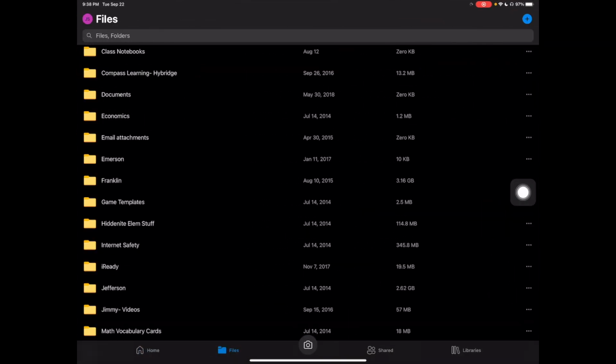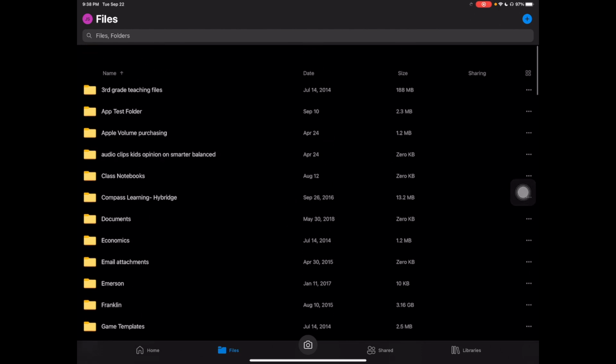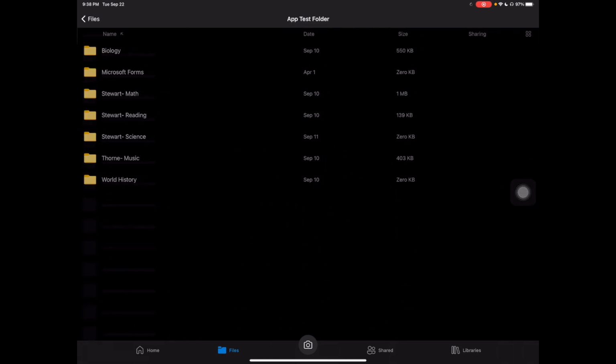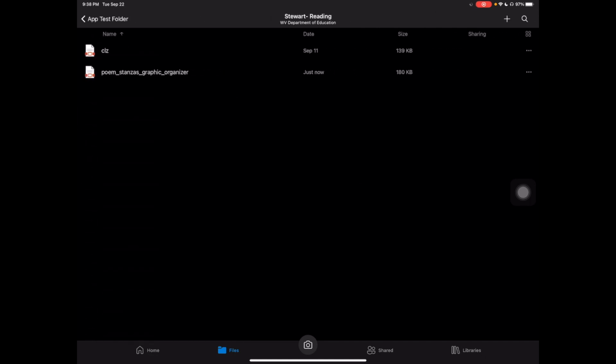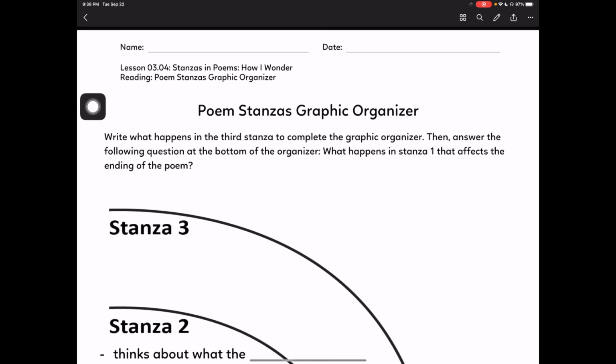Let me back out here, and I'm going to go to my app test folder, and then I saved it in Stewart Reading. And you'll notice right here, there is the document. It says it was saved just now. So Poem Stanzas. And all I have to do is open that document up. One of the great things about this is right up here, there's a little pencil.